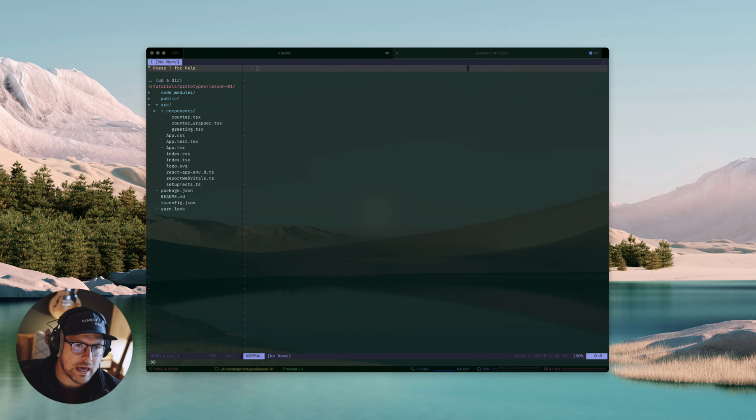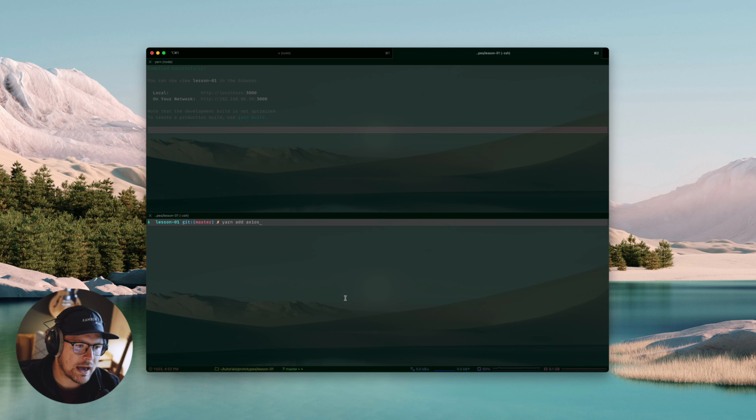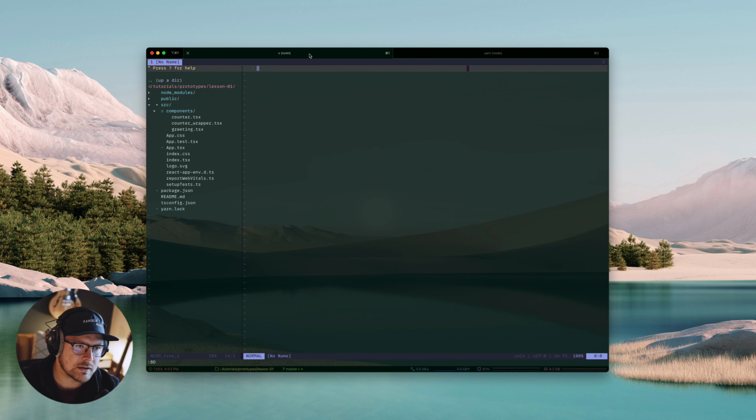So before we do anything, we're going to install a new package into our project called Axios. Inside your project folder, inside terminal, you can run yarn add axios. So hit that and let it do its thing. And then in our project, we're going to create a new file. We're going to call this people. So let's go to source, components, people.tsx. So we'll create that.